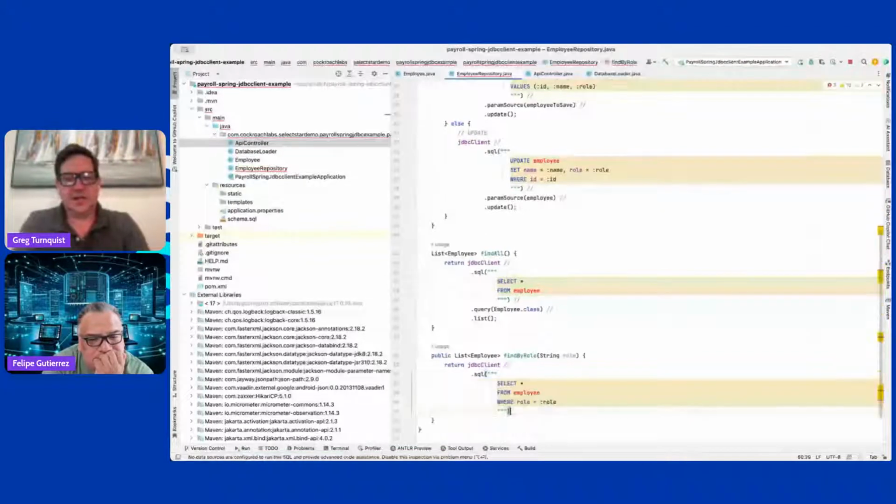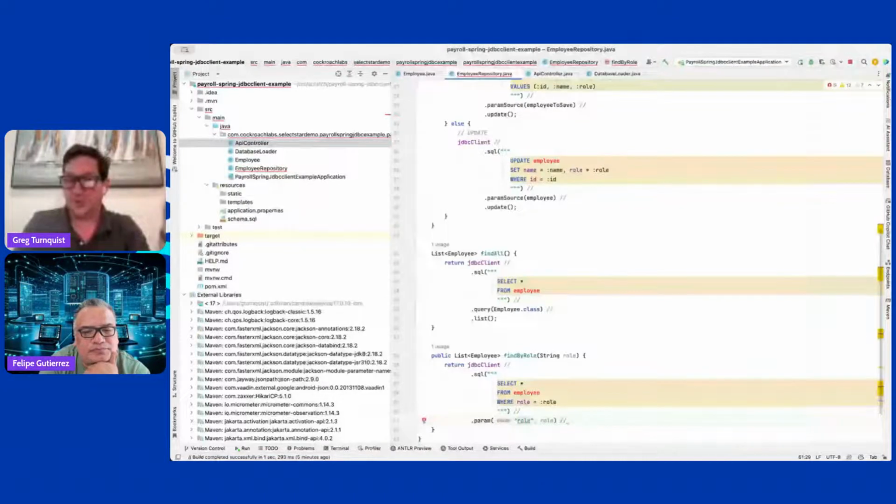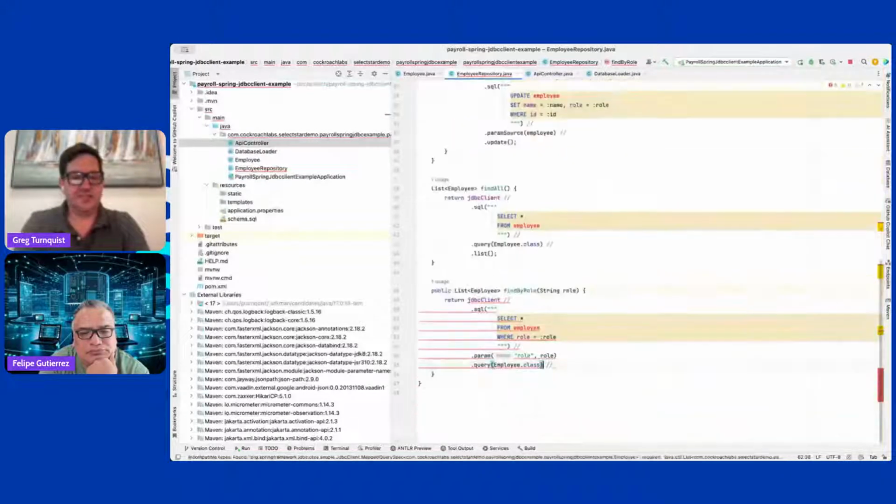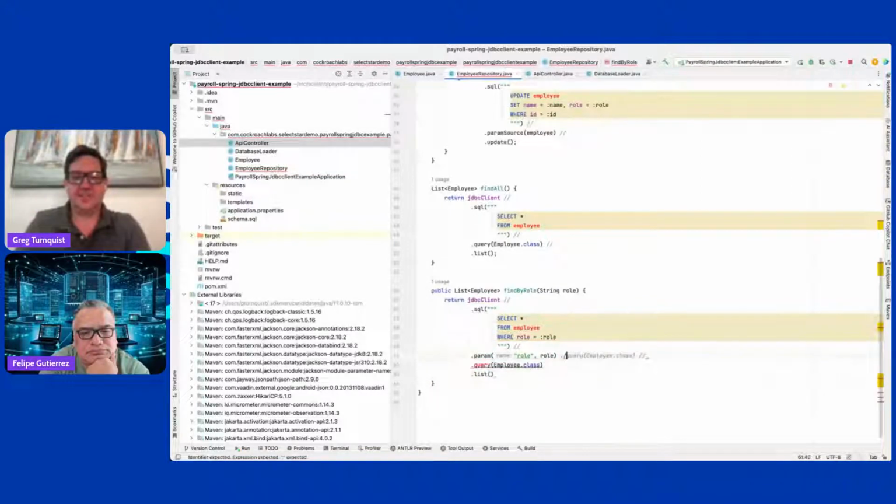Now, there should be one parameter. In this case, it's not a POJO object. I'm being handed a simple scalar value role. So I'm just going to spell it out. This is a param, and we're doing a query, but for what type? Let's put in the type here. And we need to tell it we're looking for a single value. Scratch that. We're not looking for a single value. We are looking for a list. Let's put some comments here. Nice code polishing comments, and let's close that thing.